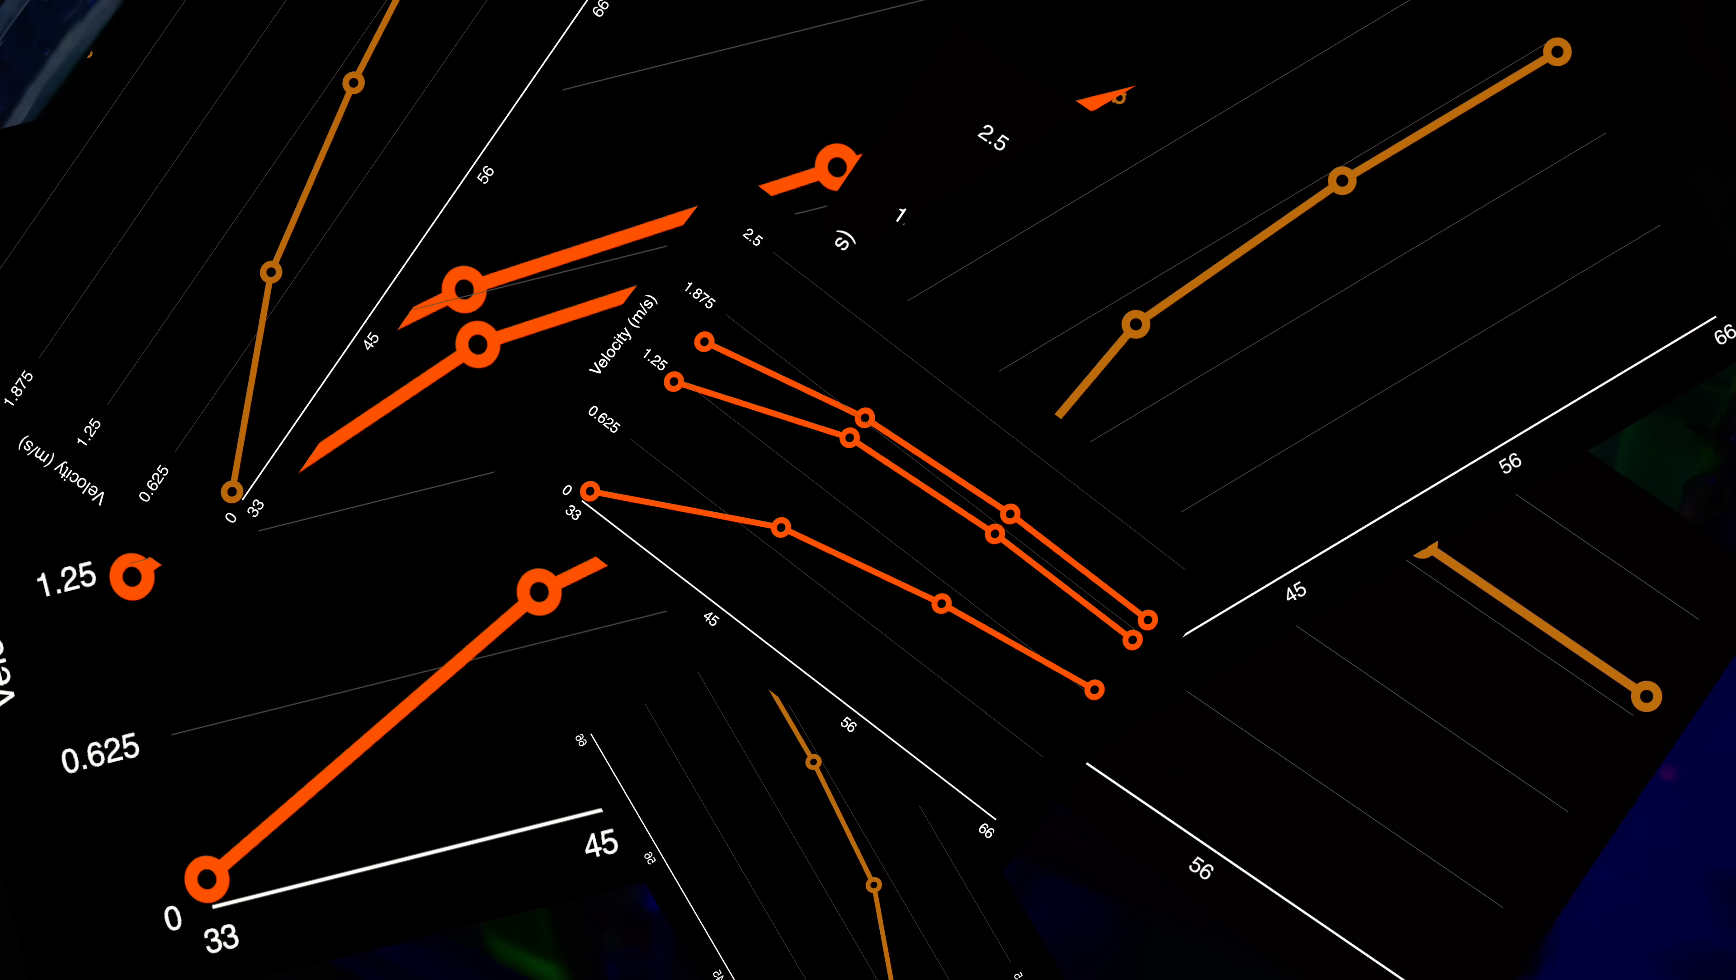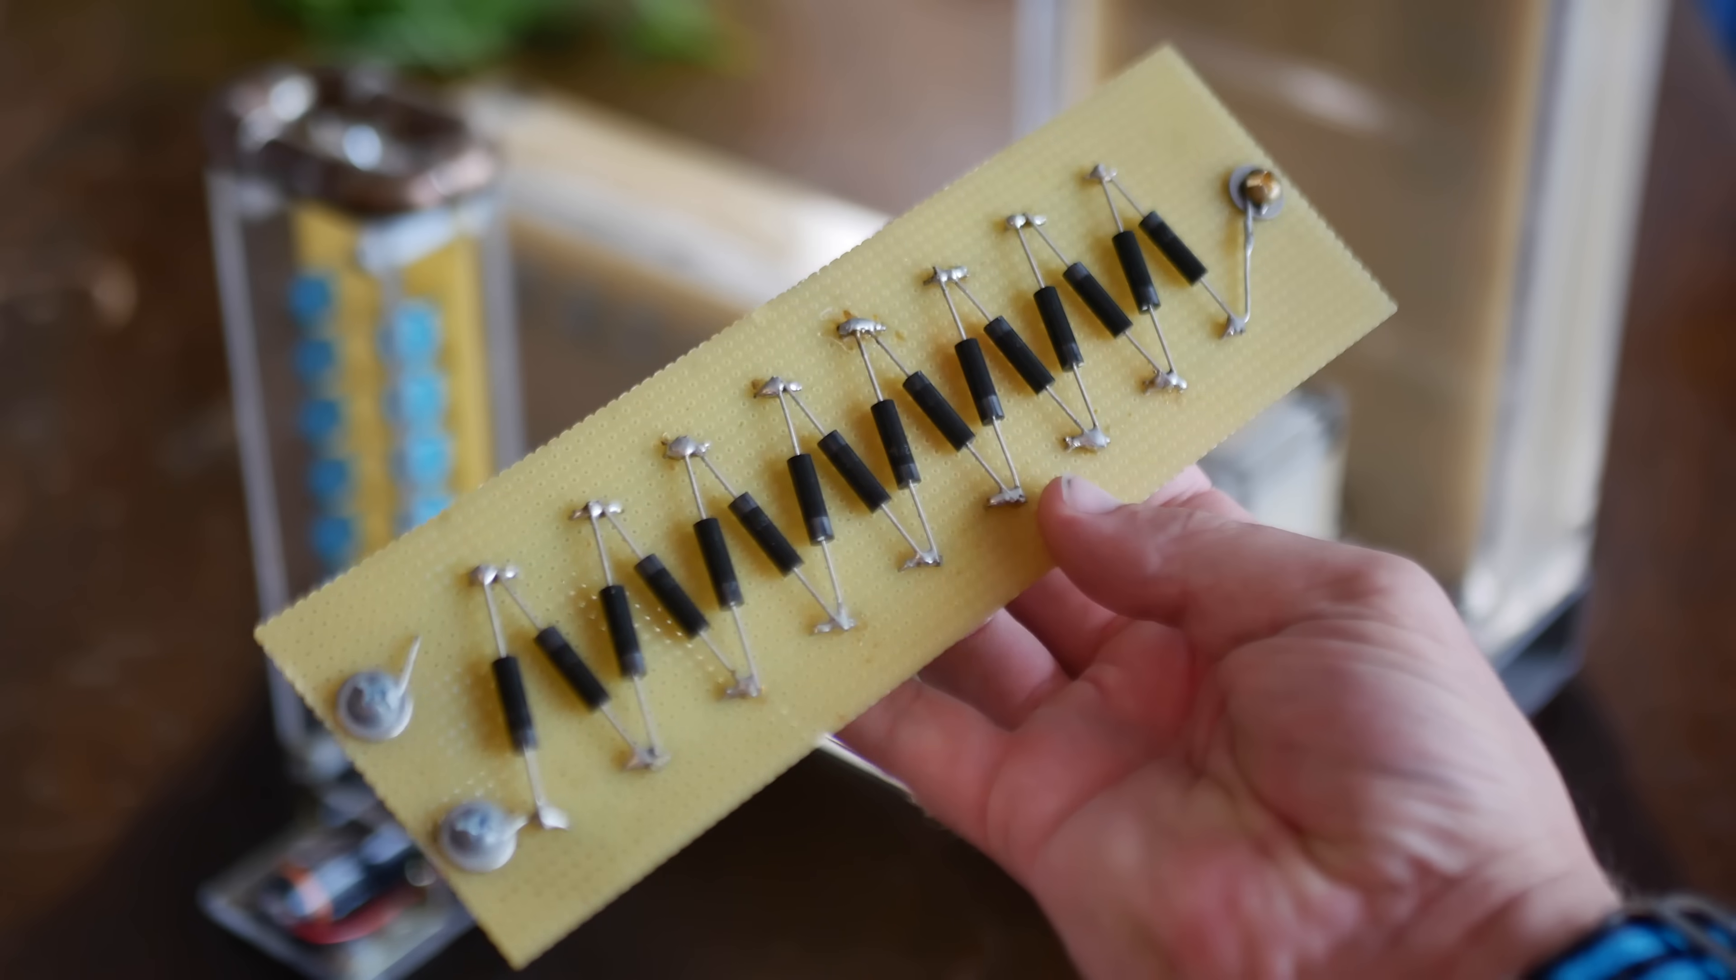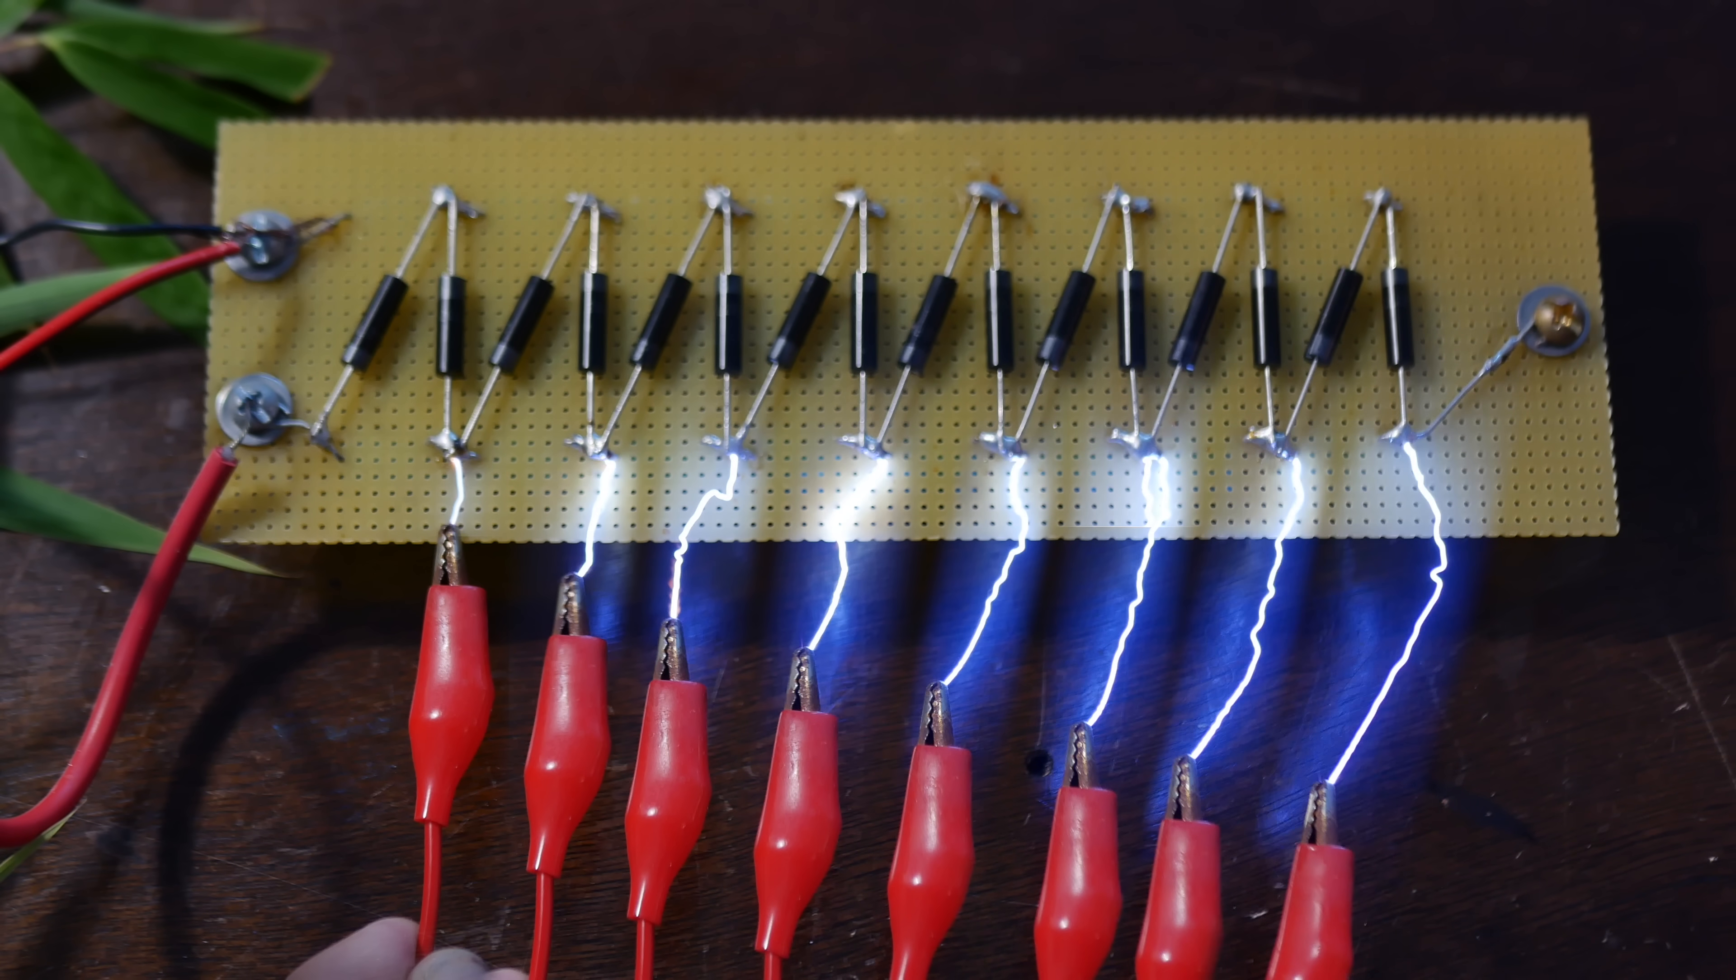First, I need to determine what relationship voltage and thrust share. So I needed an adjustable high voltage supply. And thanks to one of my Patreons, it was a cinch. Thank you. Luckily, I've built many voltage multipliers over the years and I had a spare one sitting around. When powered by this 10 kilovolt flyback supply that was donated to me, it provides anywhere from 10 to 60 kilovolts, which I can simply tap into for each test.